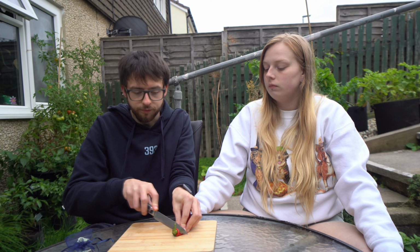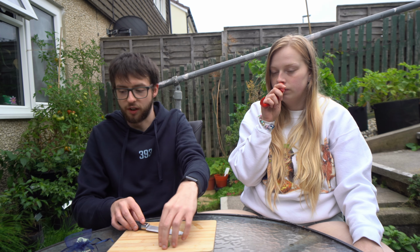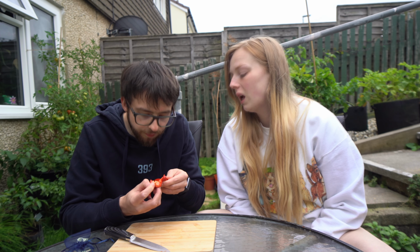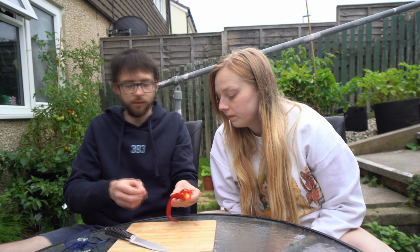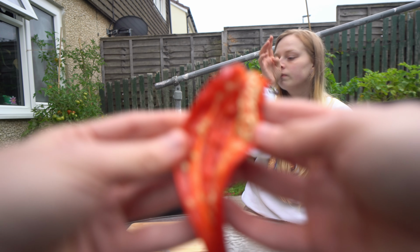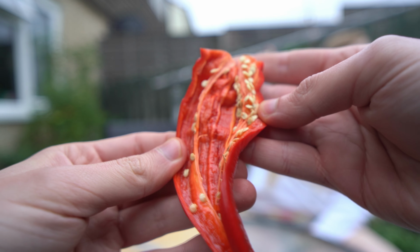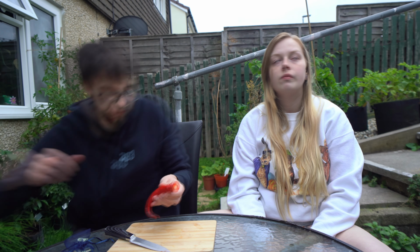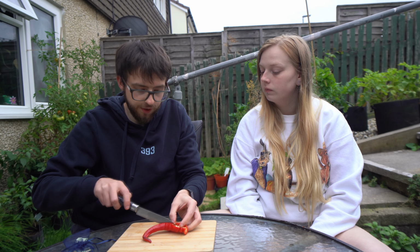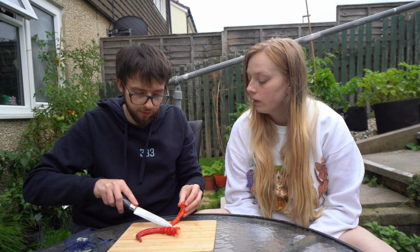Let's cut this open. Oh, right away, it smells of nothing. It smells of absolutely nothing. It smells of water. Smells like grass. Looks bad. There are a lot of bad seeds in there, that's interesting. Maybe it's an interspecific cross. Bring it up to the camera and have a look. It's pretty standard. I'll cut it in half and then rip the seeds out. There you go, there's your piece.